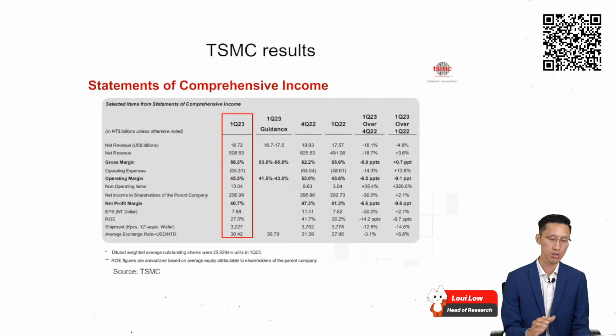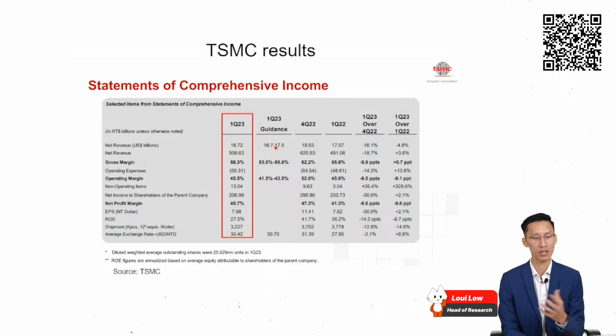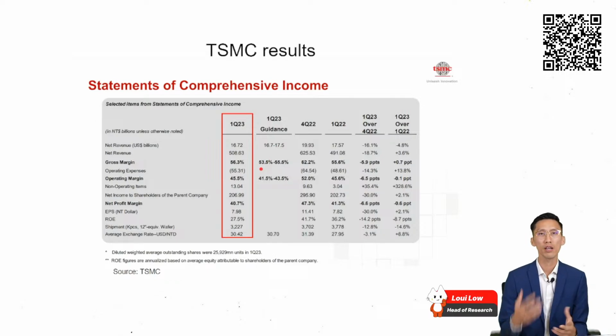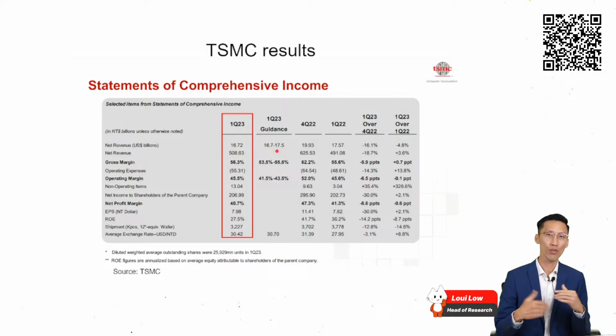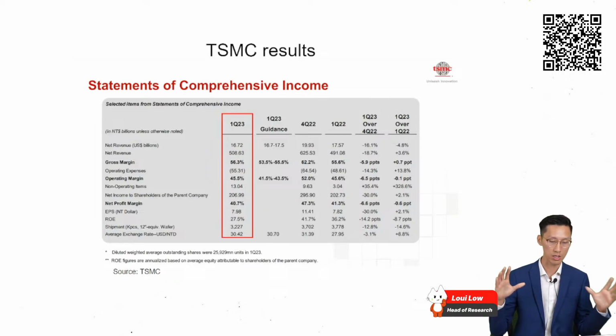But based on what I saw in their results that I pulled out just recently, the result is within the guidance given to most of the analysts. So there aren't any surprises there, and therefore if you look at the pre-market of TSM at this point in time, it is actually not too far off. Although you can see that first quarter 23 over fourth quarter 22, it has been down 30%. But because the management guided that it should be within this range, there is no surprise, and it is not trading as volatile during the pre-market. So normally, if there is no surprise, it will trade as per normal. Okay, so that is the idea here.